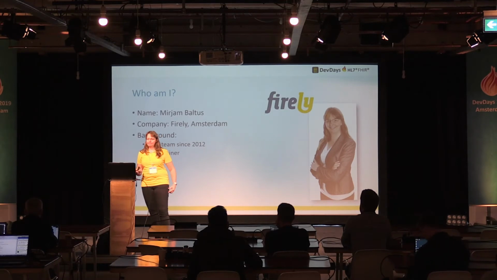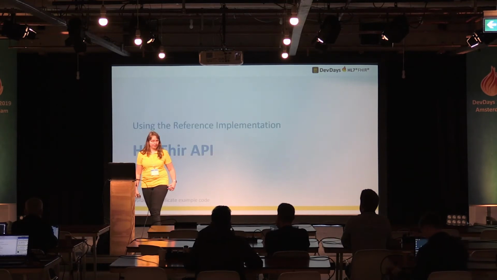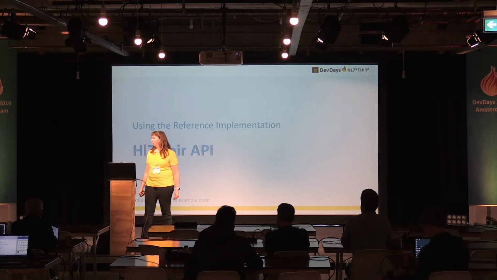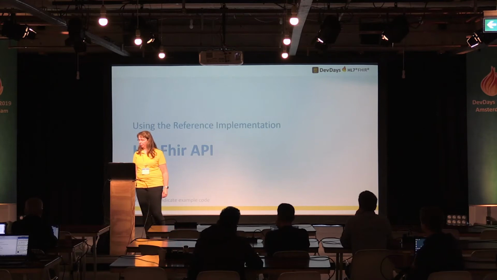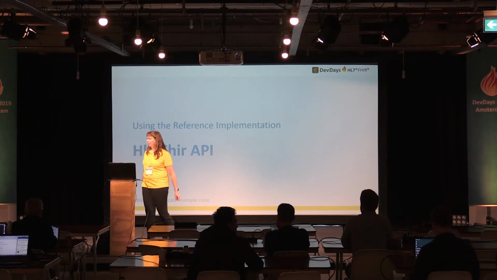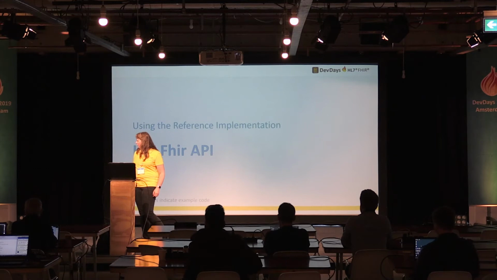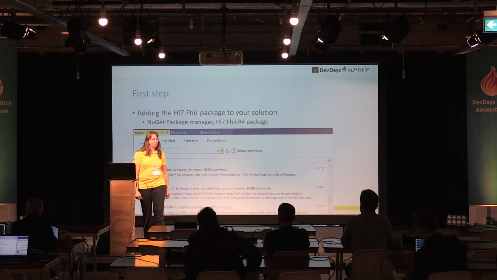So we're going to use the FHIR API, which is the reference implementation for .NET. It's maintained by FHIR, but we do get contributions from the FHIR community as well. So there's lots of people collaborating in creating a nice API there. So we are going to have to use a package, of course.